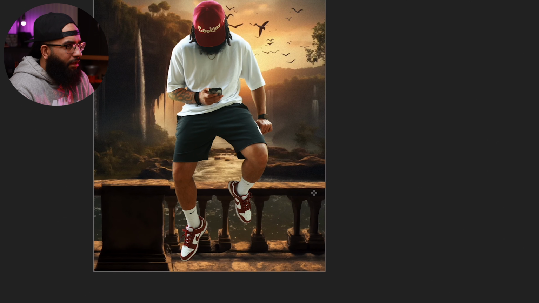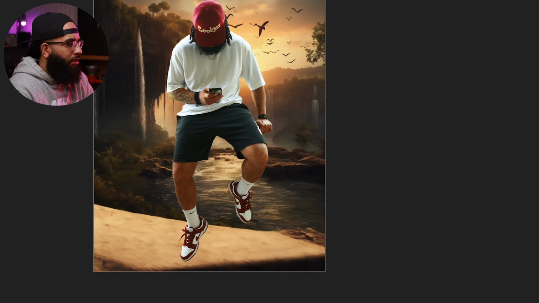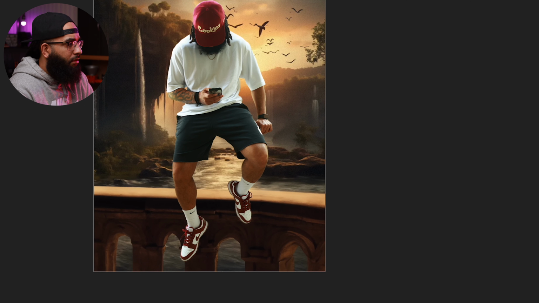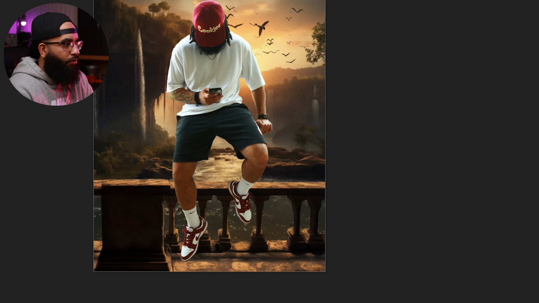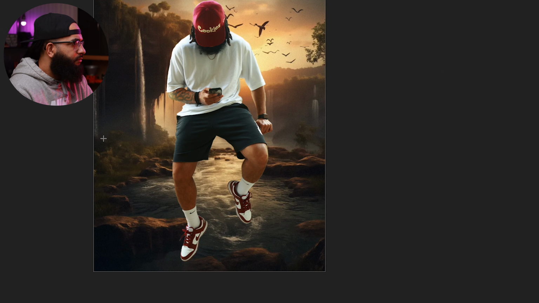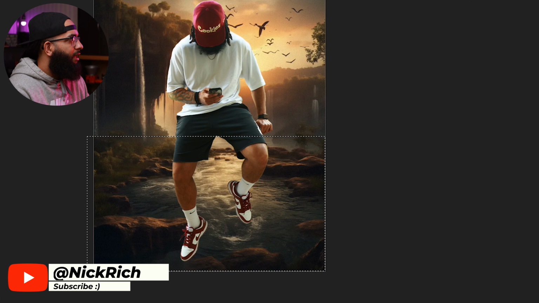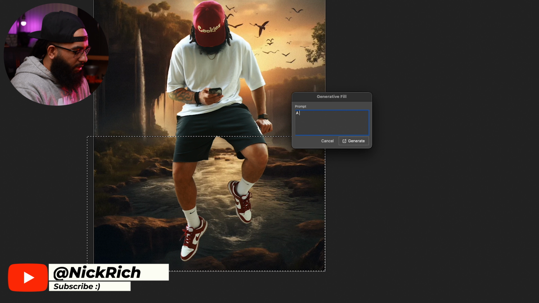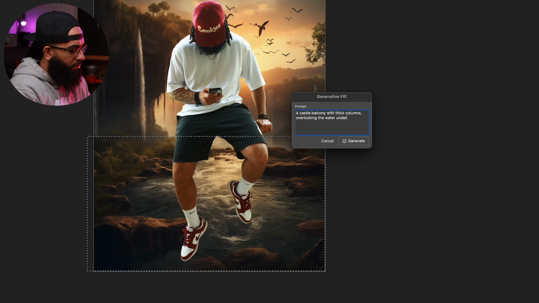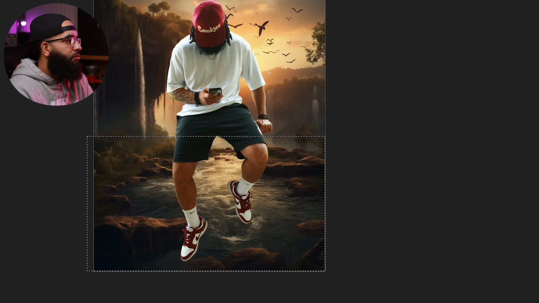Not too bad. I could go with that one. I don't know what that is at all. That works, but it's just a little bit too low. I don't want to settle for that one. I think I need to bring this up just a little bit higher. So we're going to delete this layer altogether and come up a little higher with our balcony. But those weren't bad options. And castle. All right, so let's try this again and see what we get.